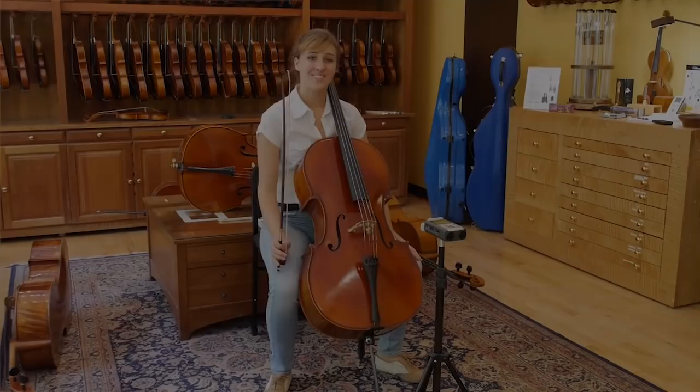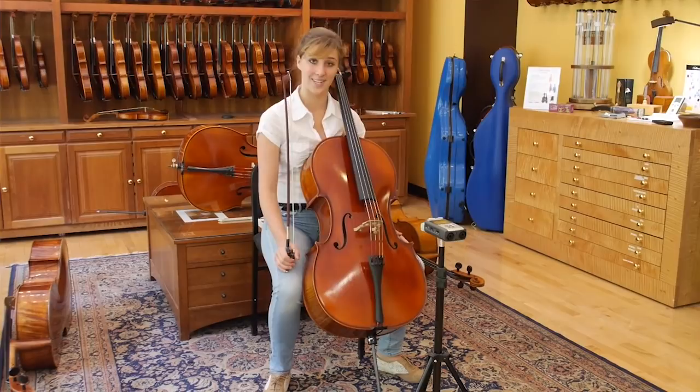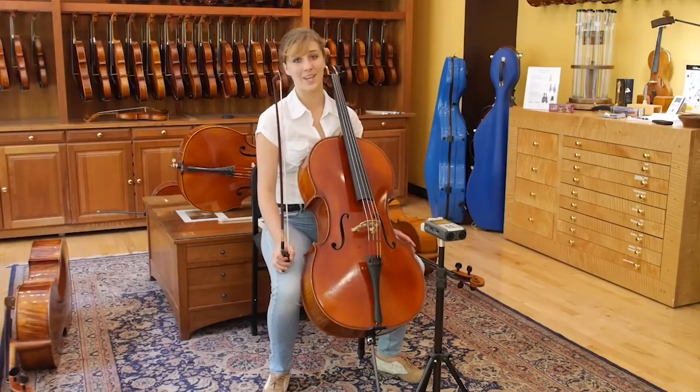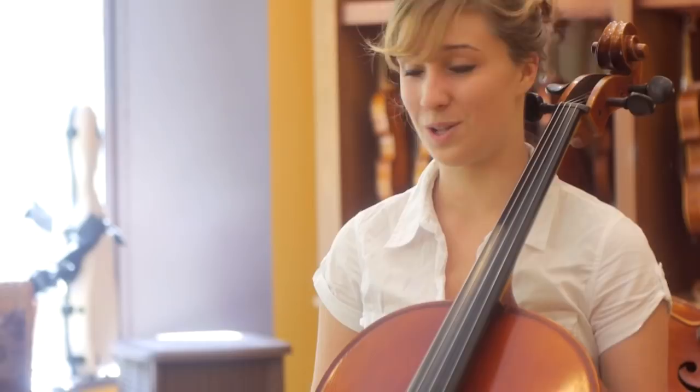Enjoy. So the first cello that I'm going to play for you is a contemporary German cello made by Heinrich Gill. And this is a workshop instrument. So even Sullivan's student instruments, which is what this one is, are made by hand, but in a workshop, so by many people. So this cello is great for a student instrument. It's growly on the bottom, and it really rings, so I bet you'll be able to hear that. I'm going to play a piece called Julio. You might know it. It's by Mark Summer, and it's bluegrass, and I think that this cello's lower register really is great for the piece.